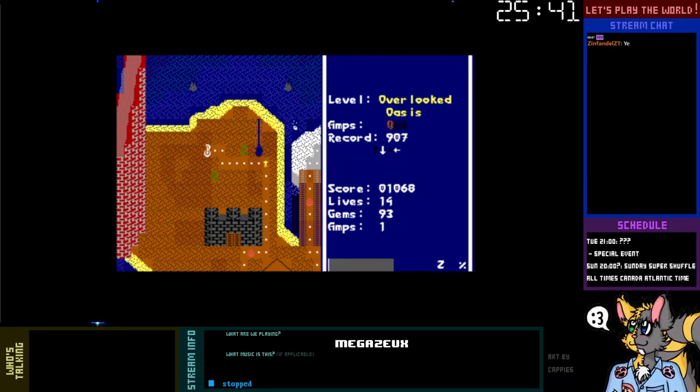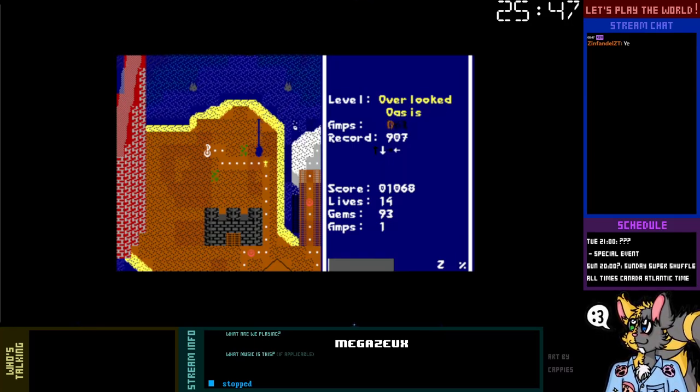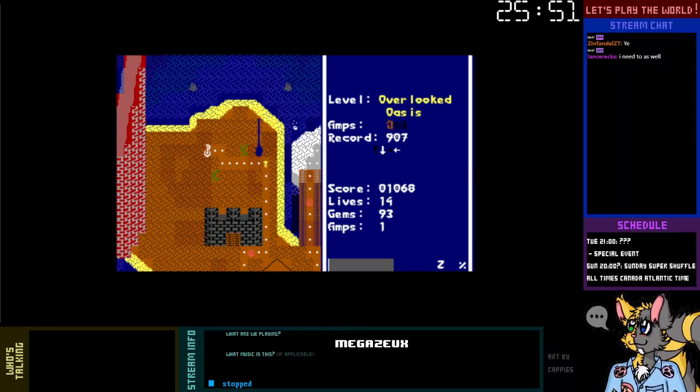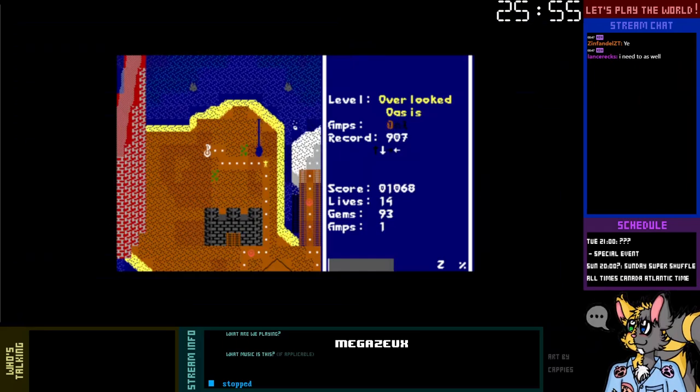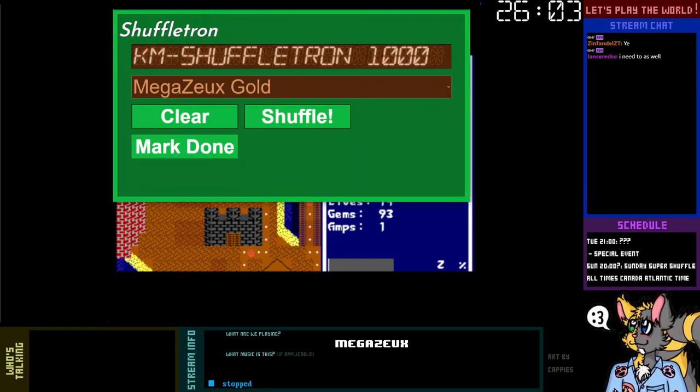Anyway, in order to really make a dent in this game, I would have to be playing it for a much longer time. I'm gonna call it here for Adlo. We'll play one more game. It's just so that Zinfandel can see the Shuffletron.